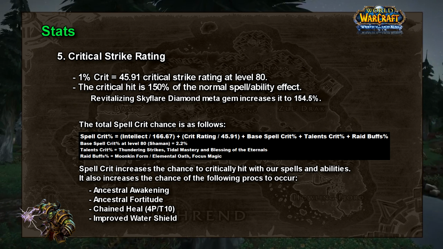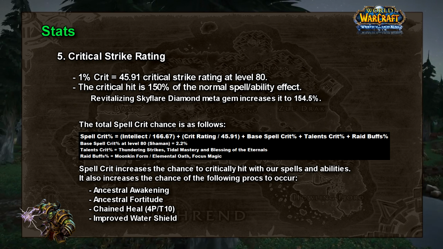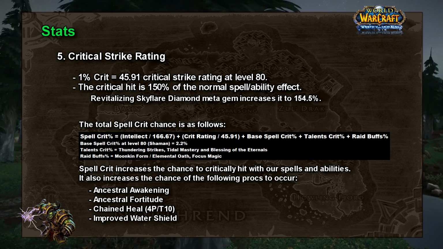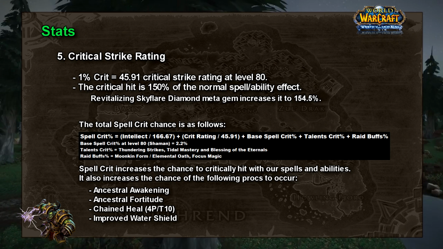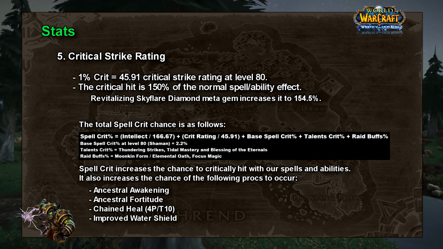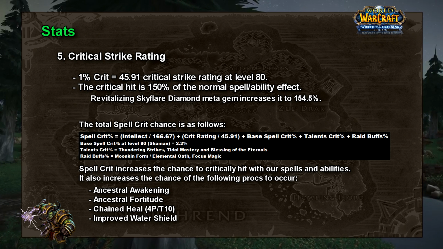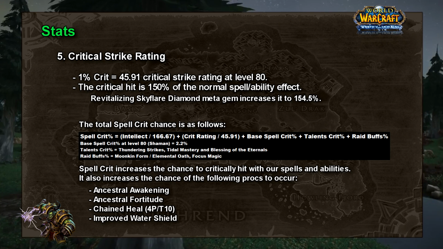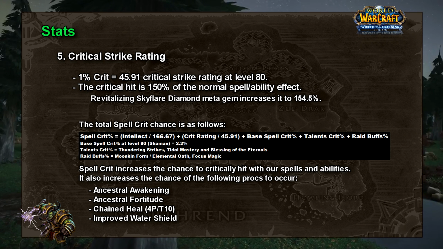The Shaman's base spell crit chance before Intellect is 2.2% at level 80, and aside from that, spell crit chance plays a big role in increasing the proc chance of your Ancestral Awakening talent and 4 pieces tier 10 Chain Heal. The other point about crit is Ancestral Healing talent. The 10% physical damage reduction buff is extremely important to keep up on tanks, and can provide good raid mitigation for bosses like Deathbringer Saurfang or Empowered Shock Vortex of Blood Prince's Council.